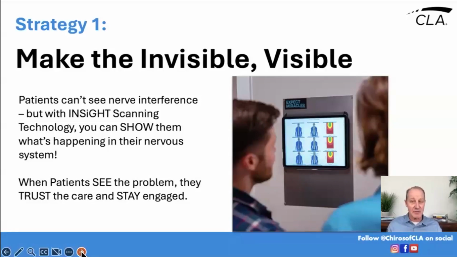What we allow ourselves with INSiGHT scanning is to build a beautiful picture for people to say, this is where we want you to understand that beneath those surfaces that you might feel, and beneath and into the controls, are the mechanisms of the nervous system that regulate everything, from the way that your body is designed to set up in terms of posture and management to the way that the organs and glands and the temperature within your body are being regulated.